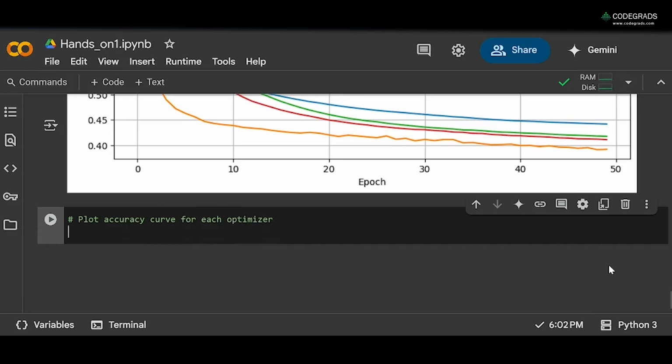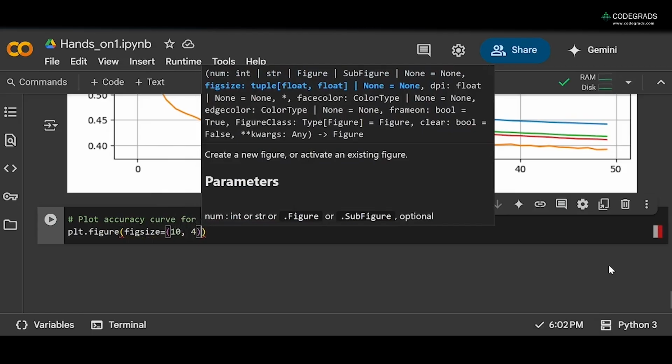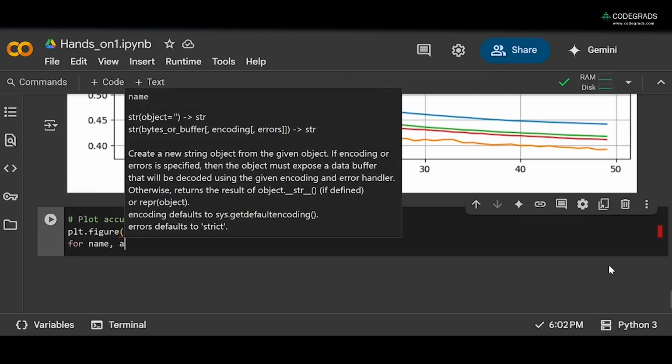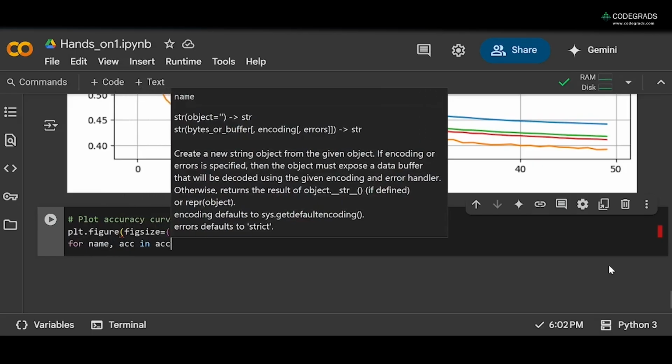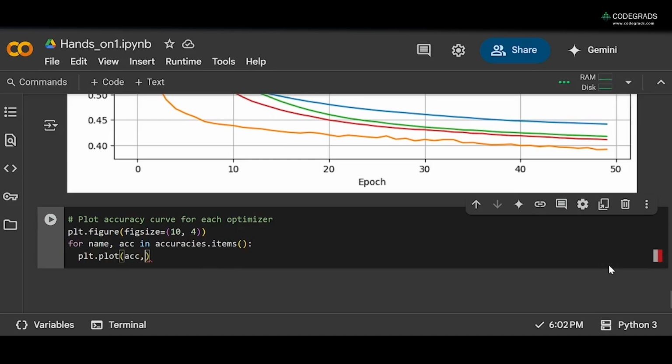We have plt.figure, figsize equal to 10, 4, and we'll loop it for name, accuracy in accuracy.items(). Okay, and we'll say plt.plot(accuracy, label=name).